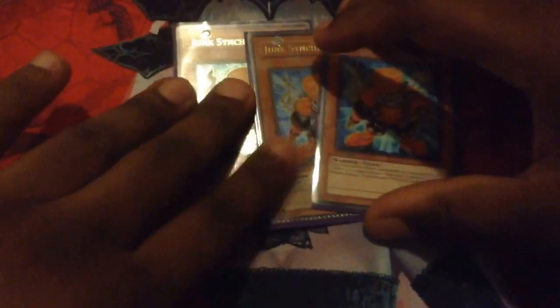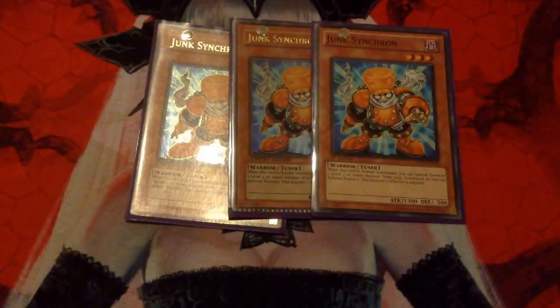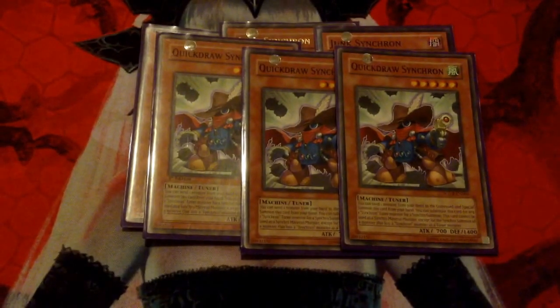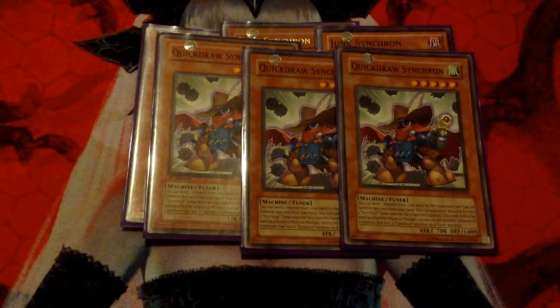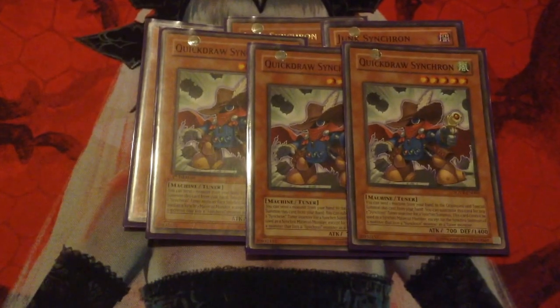So first we're running 3 Junk Synchron. He's kind of like your heart and soul to the deck. He's a really, really good card. We're running 3 Quick Draw. With this card, most people don't agree with it at 3, and depending on your build, it depends on if you should or shouldn't run it at 3. But I like running it at 3 because I have lots of cards in my deck that go off Engrave.